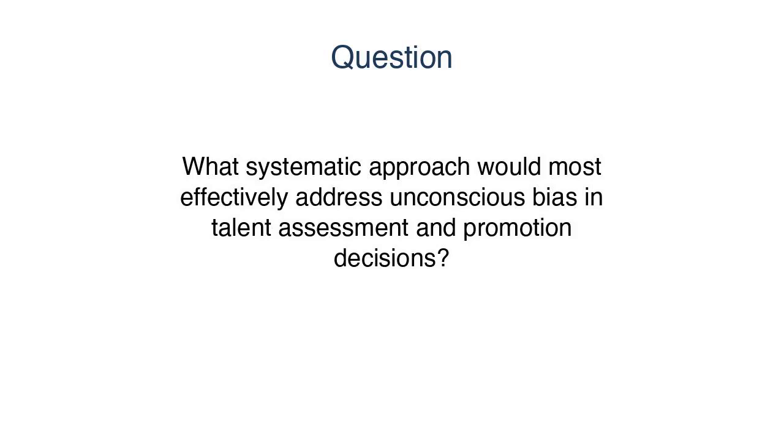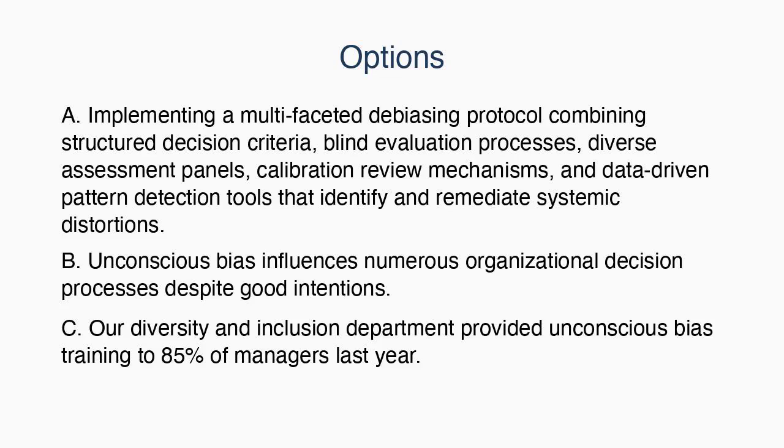Question 18. What systematic approach would most effectively address unconscious bias in talent assessment and promotion decisions? Here are your options. A. Implementing a multifaceted debiasing protocol combining structured decision criteria, blind evaluation processes, diverse assessment panels, calibration review mechanisms, and data-driven pattern detection tools that identify and remediate systemic distortions. B. Unconscious bias influences numerous organizational decision processes despite good intentions. C. Our Diversity and Inclusion Department provided unconscious bias training to 85% of managers last year.